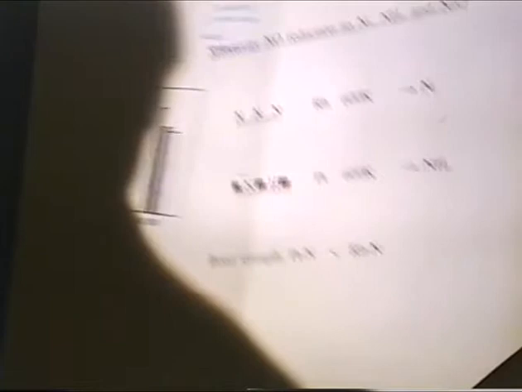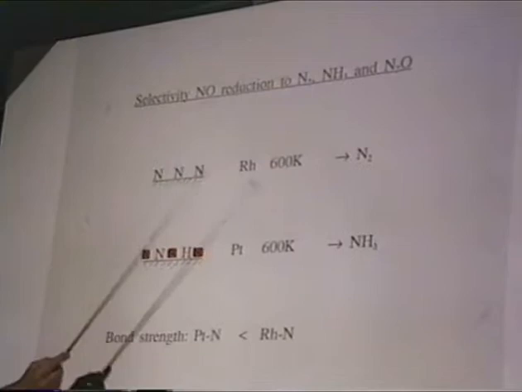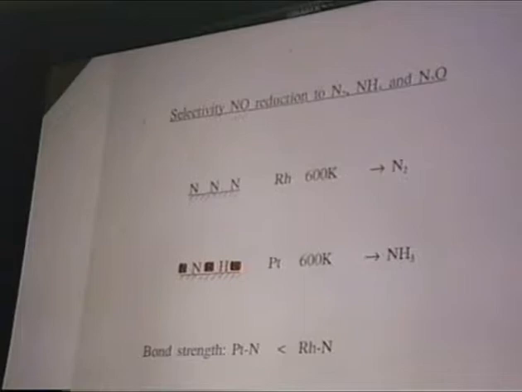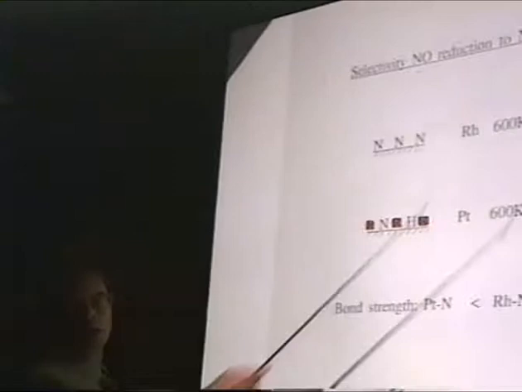The main reaction product on platinum is ammonia. The reason — and we need to know this information in order to understand the oscillations — is very simple. When you do an analysis of the surface, it turns out the rhodium surface has a large amount of nitrogen even at that low temperature. So you have a combination of nitrogen atoms, and the reaction product is dinitrogen. On the platinum surface, the concentration of atomic nitrogen is extremely low, so hydrogen can adsorb and dissociate, and the reaction product is ammonia. The specific differences between platinum and rhodium are related to differences in the metal-nitrogen bond strengths.